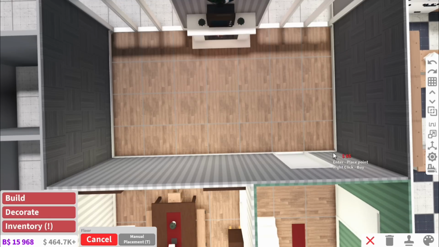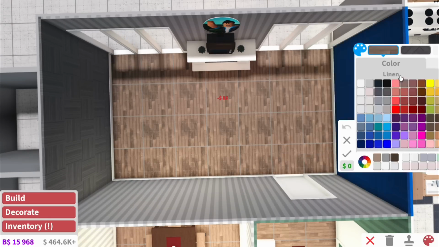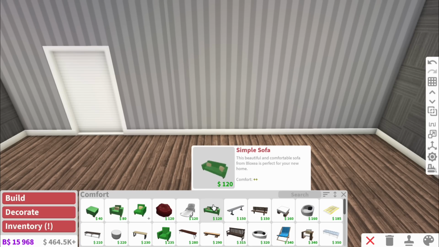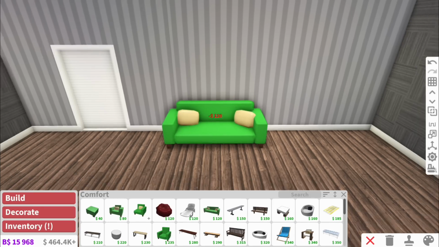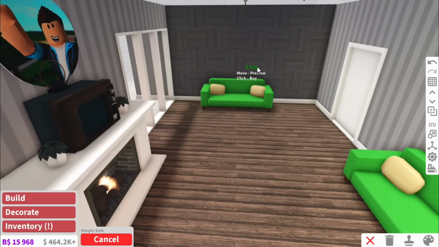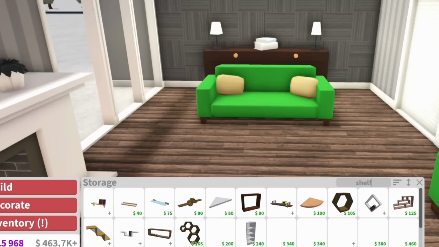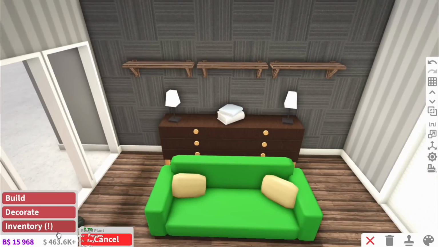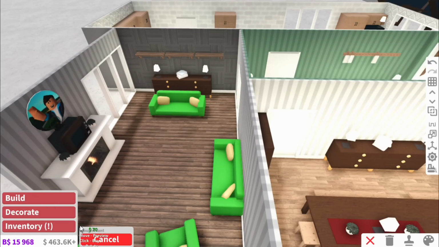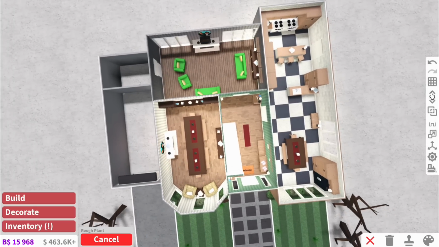What am I doing? This floor is going to be basically the same, but instead of 2 planks, we're going to have 1 plank, 1 log. The cheapest sofa is, you guessed it, the simple one. So we'll have these 2 armchairs here, and then the simple sofas on each side. I realized we haven't used any shelf, and I started the video with only 500,000, and we've only spent, if my maths is correct, 37,000, and we've almost finished the entire downstairs.